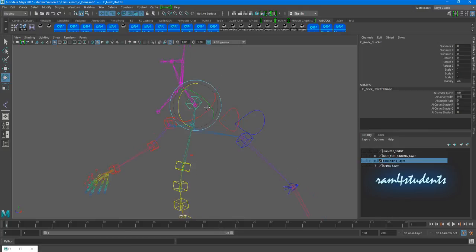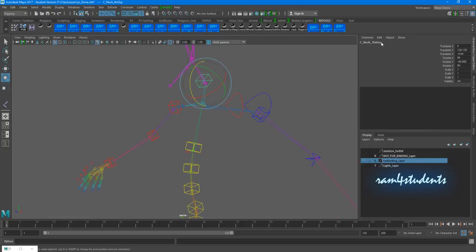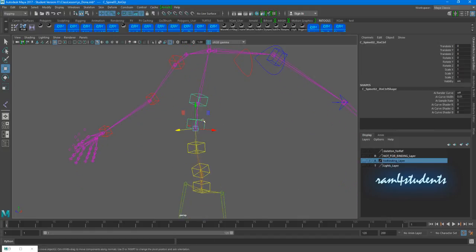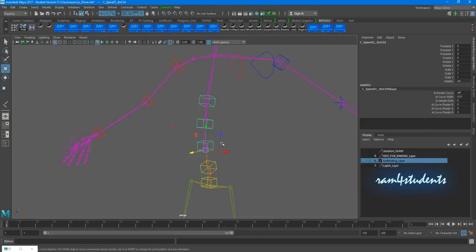Select the neck curve. Click on up arrow so that you will select the group node, shift select the curve, parent it. Now select the curve, up arrow so that you will go to the group node, shift select the curve, parent it. Right now select the curve. If you click on up arrow, you'll go to the group node, shift and click on the curve and parent it. Because right now whenever you select, you will select the curve which you can animate.